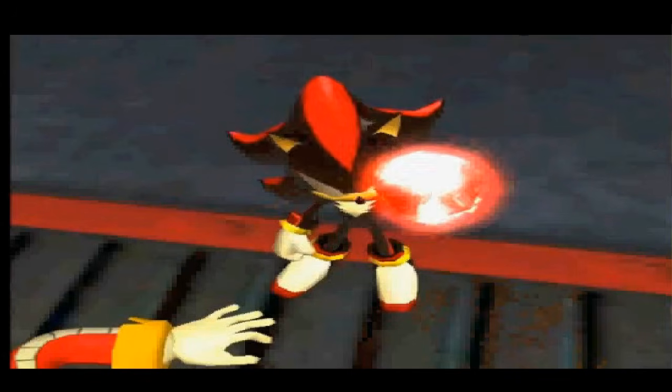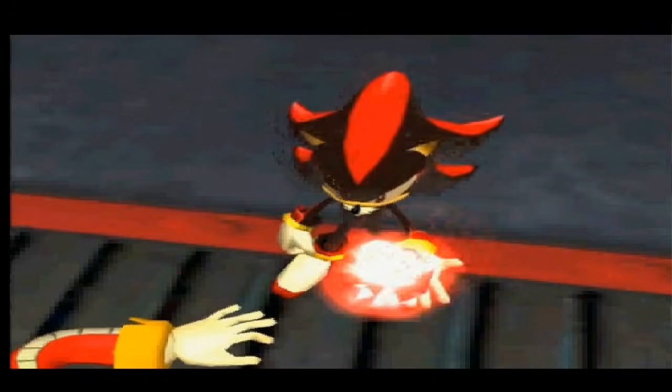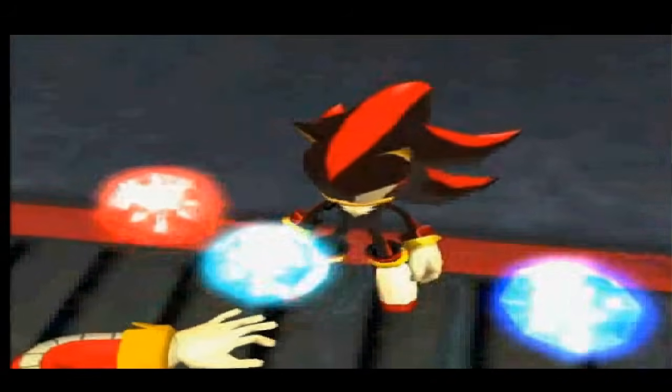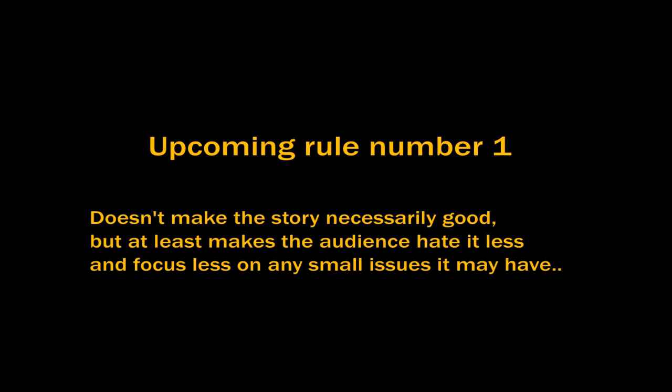Chapter 2. Colourful Exposition. Are stories in Sonic games universally hated? When is a story good and when is it bad? There's no clear answer to that, but I have one big rule. Storytelling rule number 1. It doesn't guarantee your story will be good, but it certainly helps your story in not sucking. You ready? Here goes. Storytelling rule number 1. Don't waste my effing time!